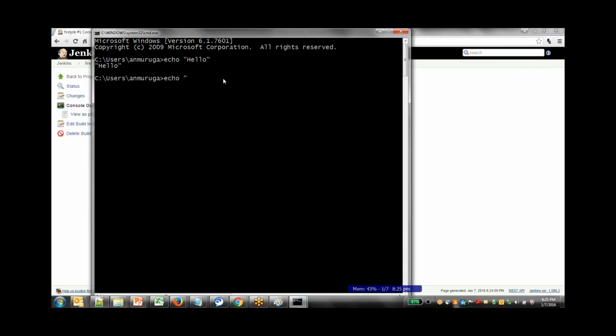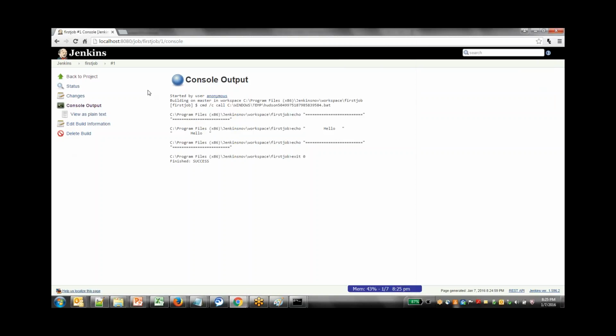Suppose if I had said it like this, it would have executed, right? It is the same way that it is executing here. Okay, but where is it executing? If you see, it is executing by default on the master itself. So what we will do now is, let us try to add a node specifically on which it has to run, or internally we will say which group or label on which this job should be running.